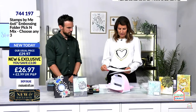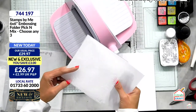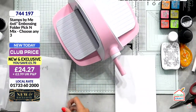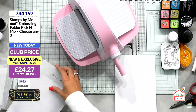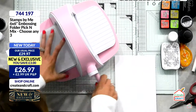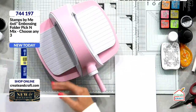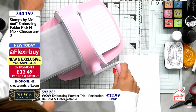So I'm just going to take some regular white cardstock. Now, I don't have to spray this. It doesn't crack my card. My machine doesn't crack my card. But with different pressures on different machines, you may have to spray just a light mist of water and run it through the machine to stop any cracking. They are 3D like no other, and you're going to get that high-rise look. Let me just line this up. I'm just using my machine, but use the machine you have at home. They work in all machines.